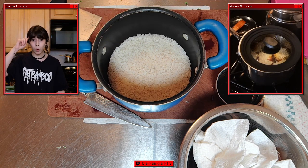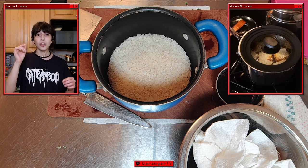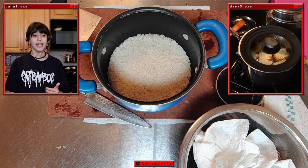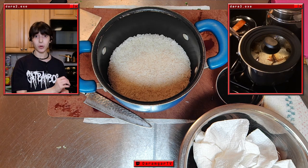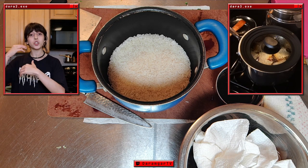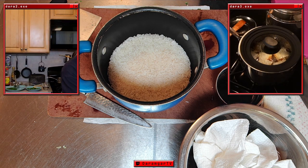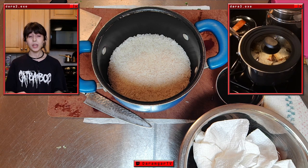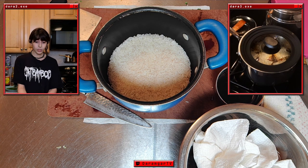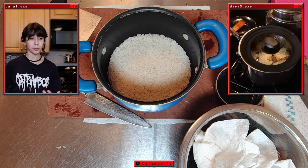Here's the thing that you need to all remember. It's not the amount of time that you cook it for that gives you perfectly cooked rice. It's purely your amount of liquid. The less liquid, the more granular it's going to be. The more liquid, the softer it's going to be. Sometimes I want a very nice sticky rice for a sticky rice bowl, so I would do a little bit more liquid. If I'm doing something for a fried rice, I would do as little water as possible. In this case, we're going to do a moderate amount of liquid, and I'll show you what that looks like.